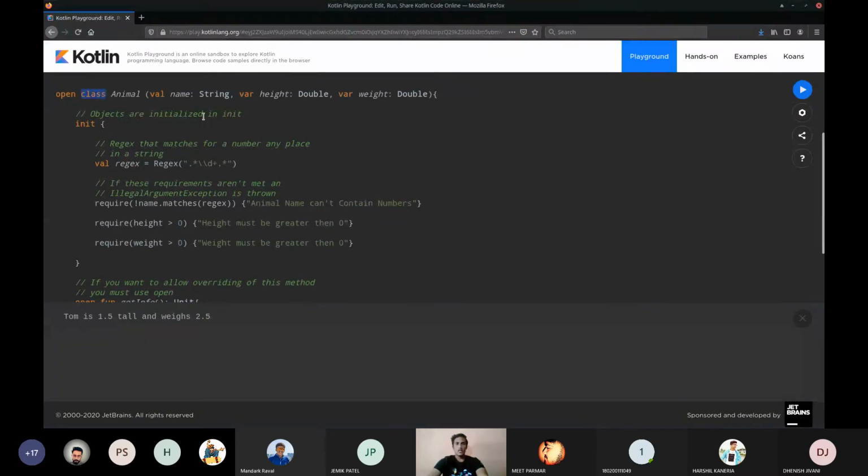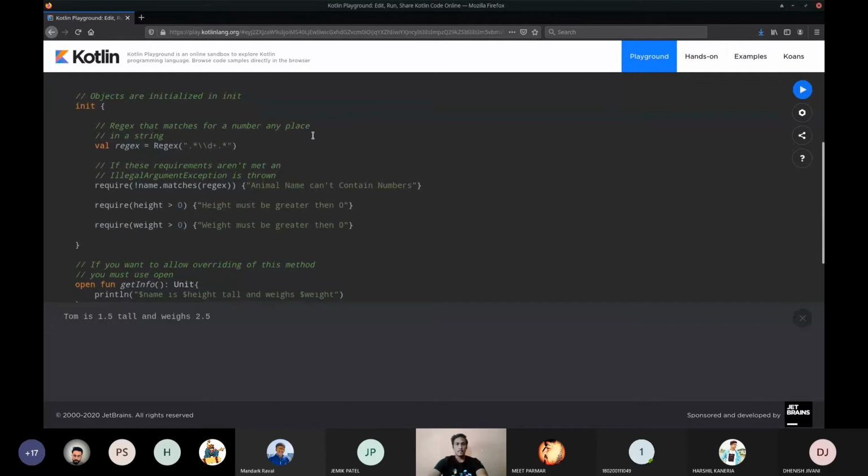So if I have created this class of an animal and I create an instance, that means an object or an entity of that class, like a dog or a cat, then whenever I create an entity, this init section will be executed and everything in it will be checked, right? So you can consider this as a constructor if you come from a Java or C++ background.